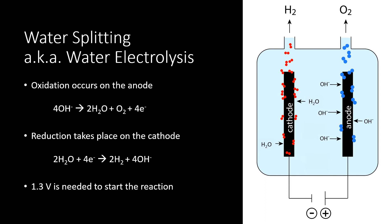The chemical process of water splitting is shown in the illustration to the right. On the anode electrode — the positive side of the generator — hydroxide ions are oxidized into water and oxygen gas molecules. While on the cathode electrode — the negative side — water is reduced by splitting up the molecule into hydrogen gas and hydroxide ions that are then consumed on the anode, and the reaction goes on.